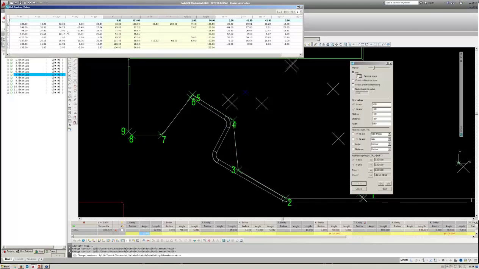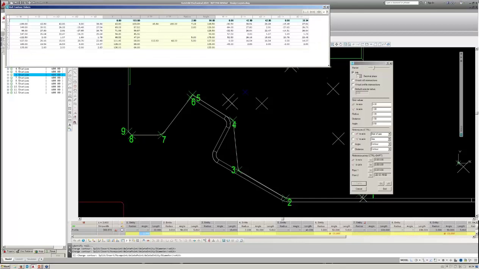So I'm going in, and this time I'll go to the table. So now we can see all of the geometry of the roll. It's like a Cartesian plot. So the width, the diameter, and so on. So here, let's imagine we wanted to change the radii. So you can see at position 3, I've got a 2. Maybe I want to make this an 8. So we can update that.